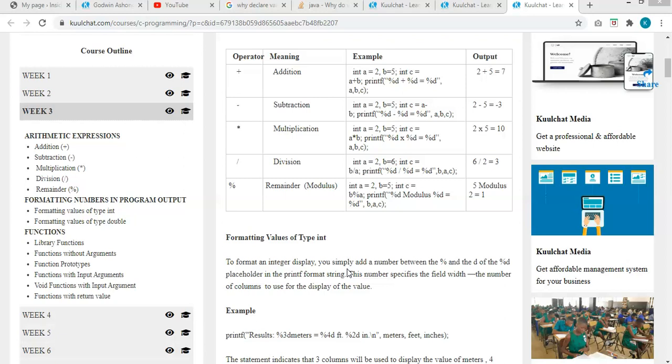Then we also saw some rules of declaring variables: you can't leave a space in the variable name, you cannot start a variable name with a digit, and the variable name should not have special characters. Then we also saw how to get input from the user.